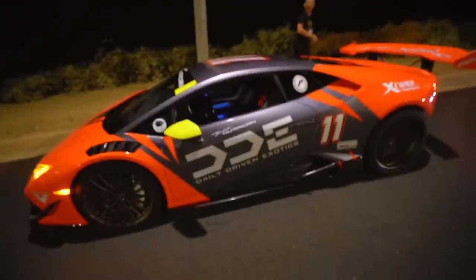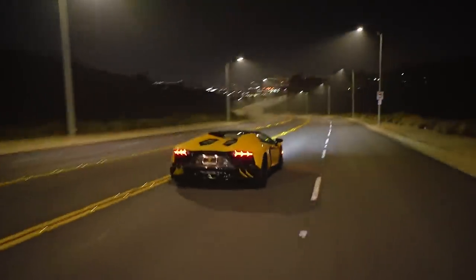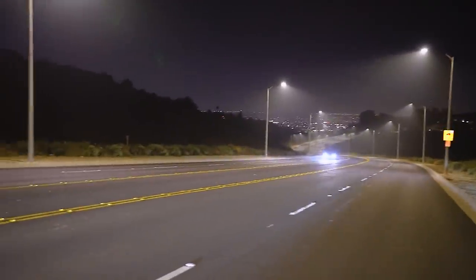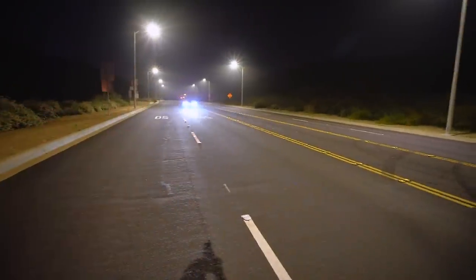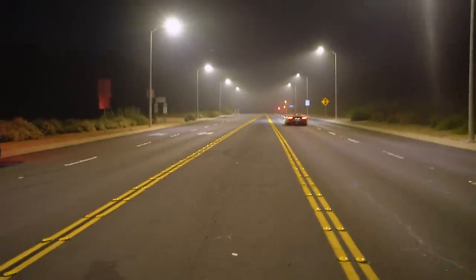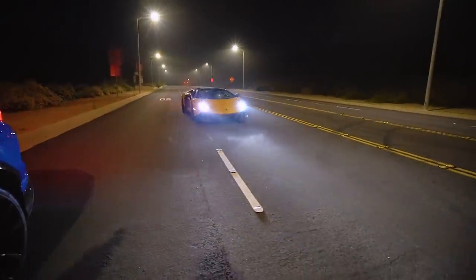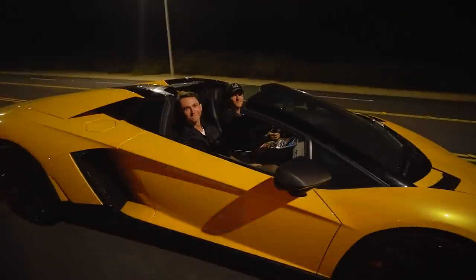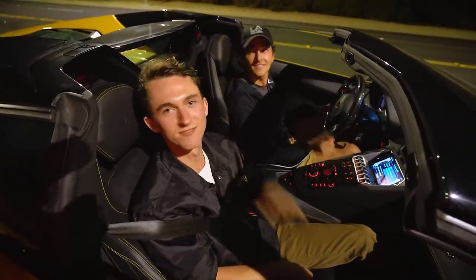Which is really sick out in Mexico. And well, we're gonna do some runs with this and we're gonna do a flyby with this. Brand new streets in Mexico. God damn, that sounds good. Amazing. How fun is that? How's it sound? It sounds the best in the world.